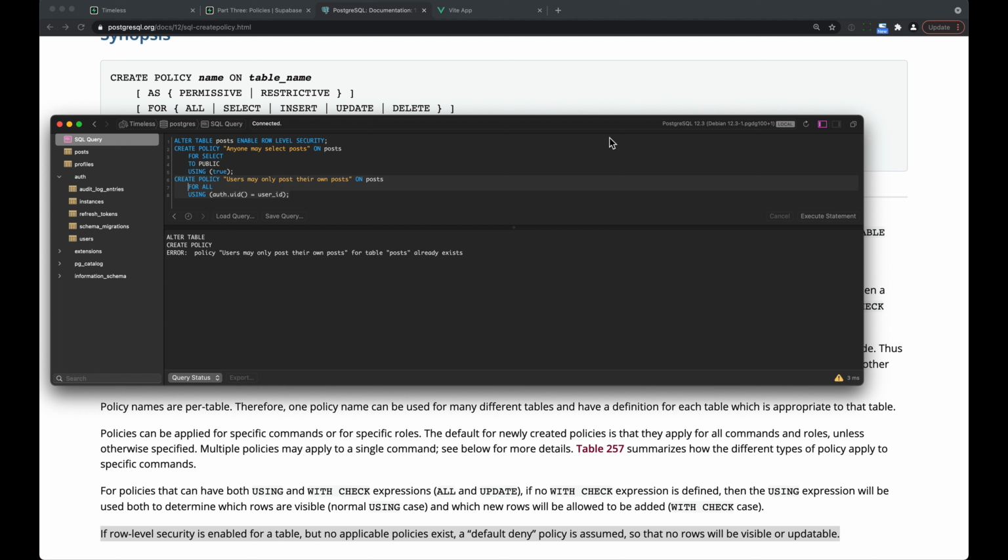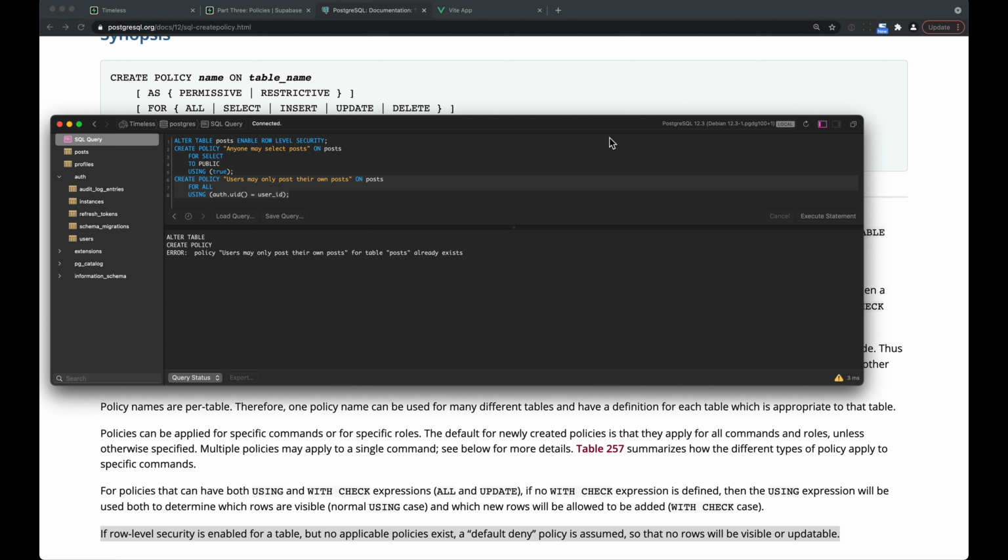We enabled row-level security so that we could create some policies to secure our application a little bit more. Then we created a policy that would allow anyone to select any post. On top of that, we created another policy that applies to all the verbs, select, insert, update, delete, that would only allow those interactions if the currently authenticated user ID is the same as the one on the post.